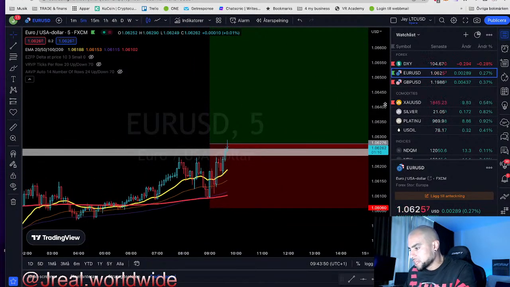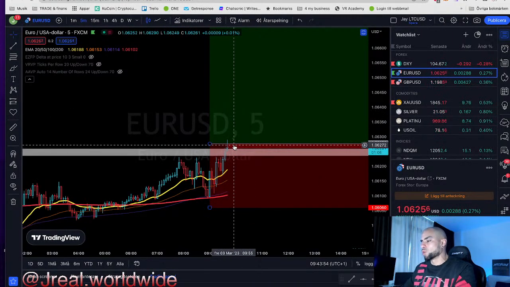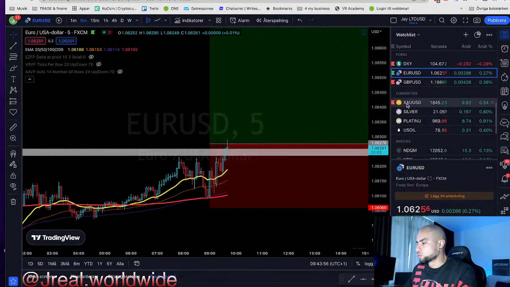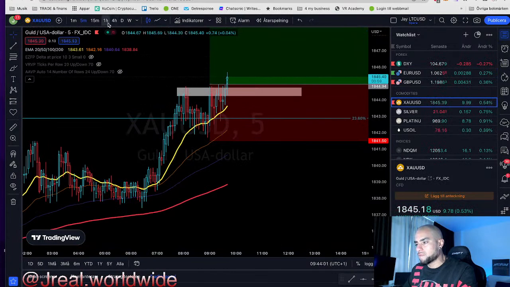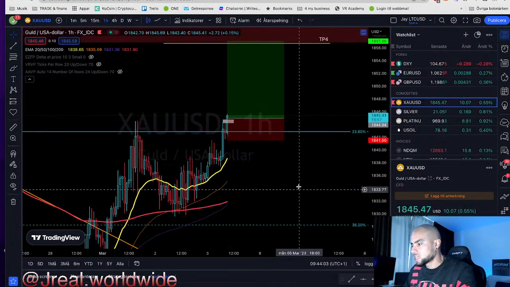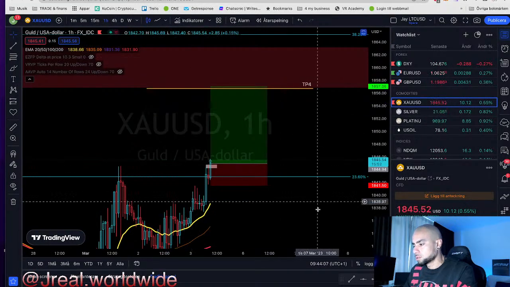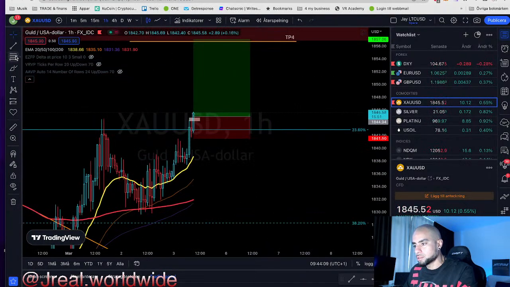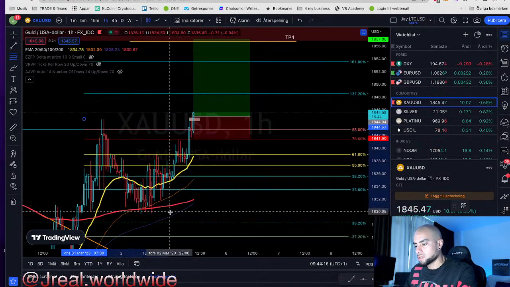So this is why we're waiting a couple of minutes to get more confirmation, see more signs of strength when it comes to Euro USD. In the meantime, we focus on gold, and we find some nice take profit zones. Okay, first, I'm going to pull Fibonacci from this little swing, from this top to this bottom.